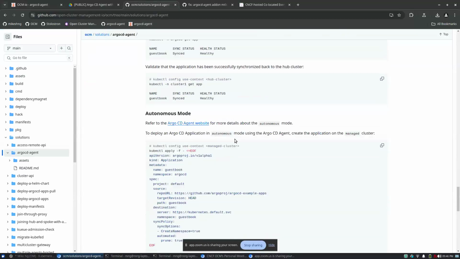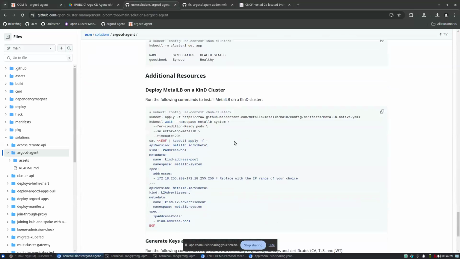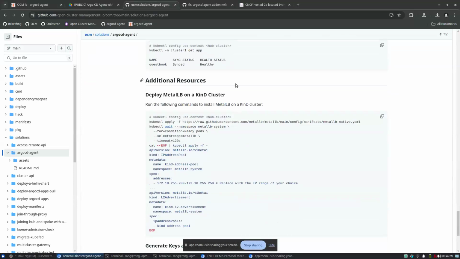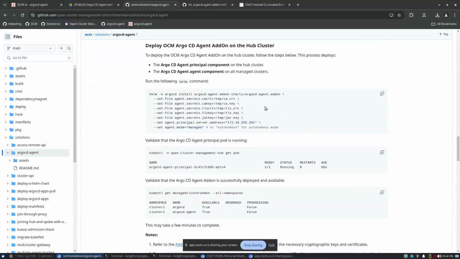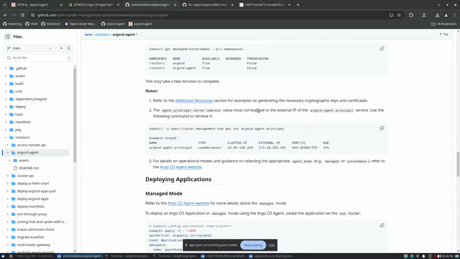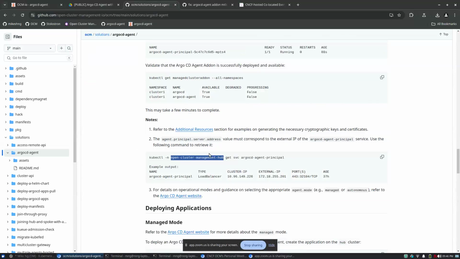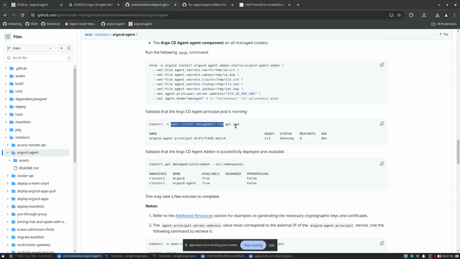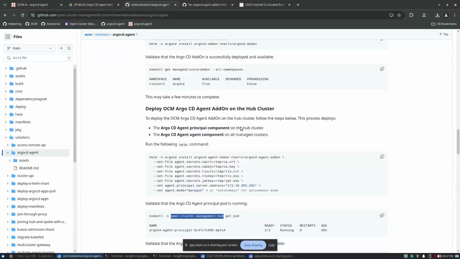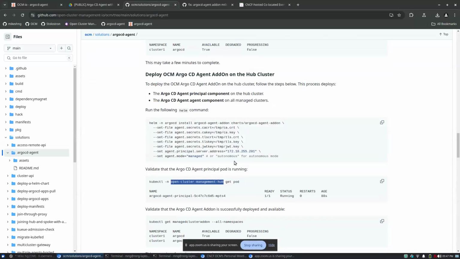And I guess the other thing that I should address is that now that we have the OCM v0.16 release out, we should be putting the Argo CD principal component into the Argo CD namespace instead of the open-cluster-management-hub namespace. Before, we had it in the hub namespace because the certificate signer was only able to sign inside this namespace.